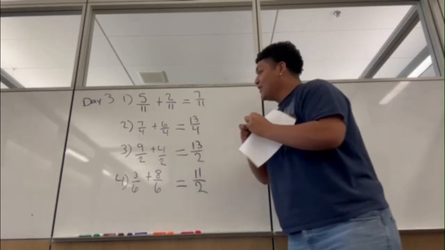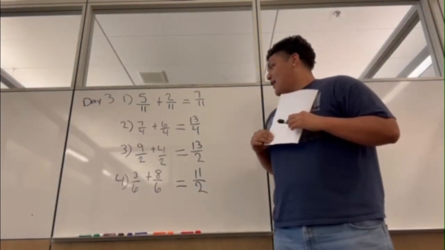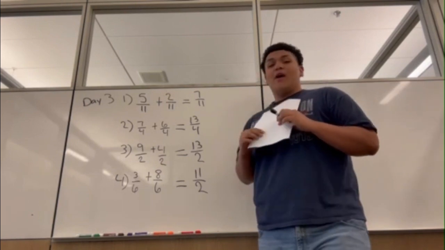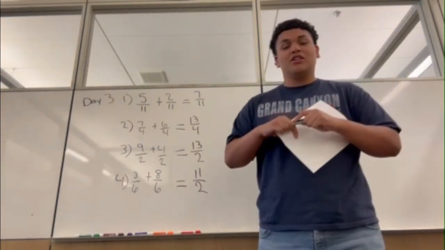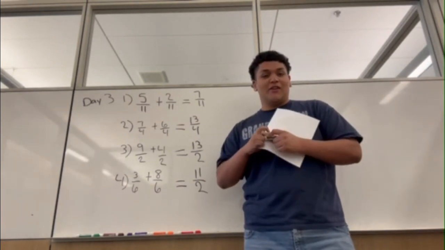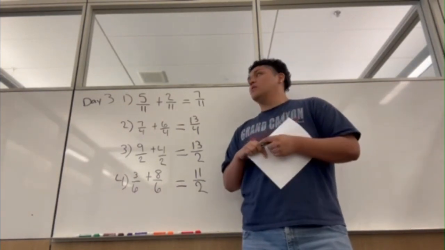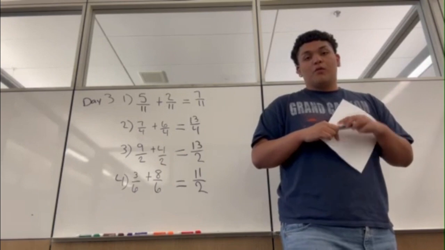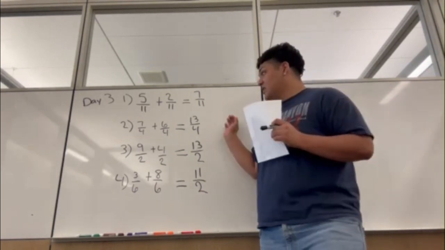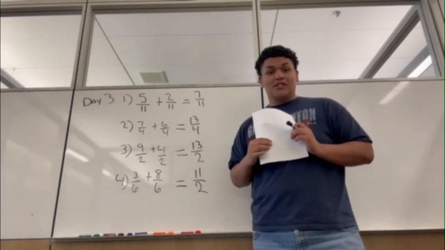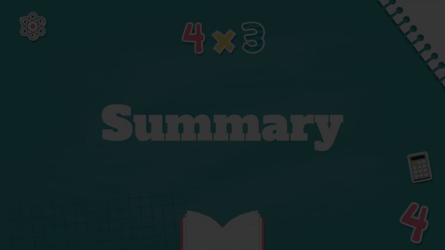So after you have done these problems, just go ahead and have a class discussion and see how the kids are doing on it and see if there are any ways that they could improve. Also, don't forget to go over previous models that we worked on in day 1 and 2. This is actually going to set them up for improper fractions. So thank you.